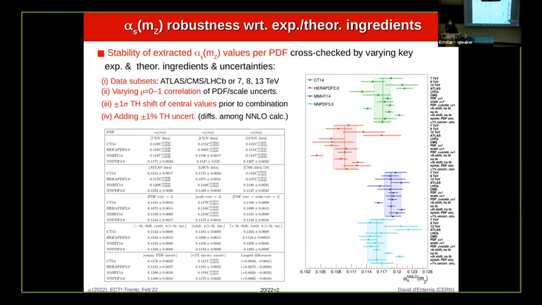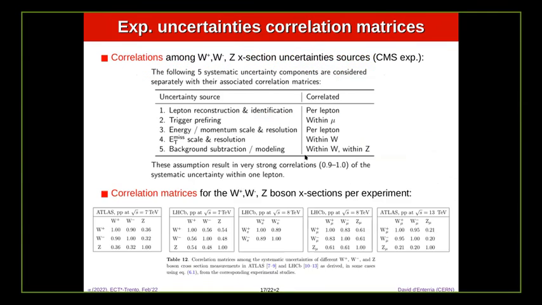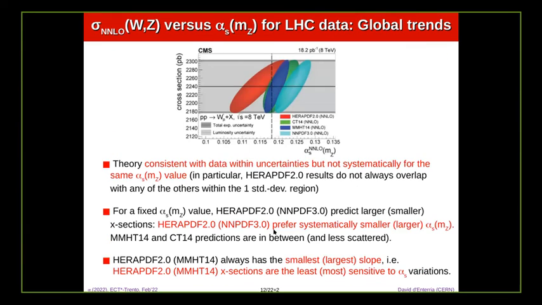Does this not depend on how you run MCFM, on the precise settings that you have in the slicing parameter? No. You can really go down to very low tau cut values. Basically, then it depends on the runtime that you want to invest, but it doesn't converge. This is not with a machine precision currently hard coded. You would probably have to go to quadruple precision or even higher, but this is not what's being delivered by MCFM. So the tau cut values that you would have to choose in order to really get the same accuracy as a local subtraction code, this is currently not to be realized.